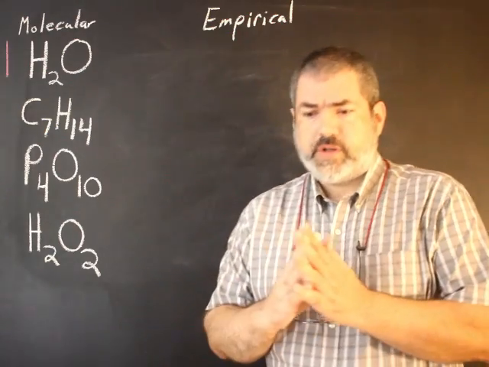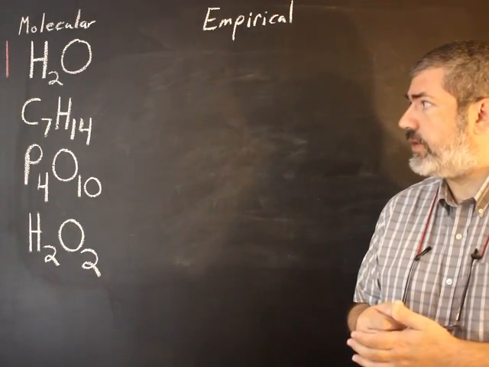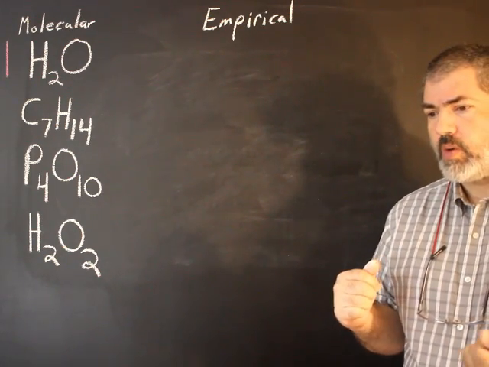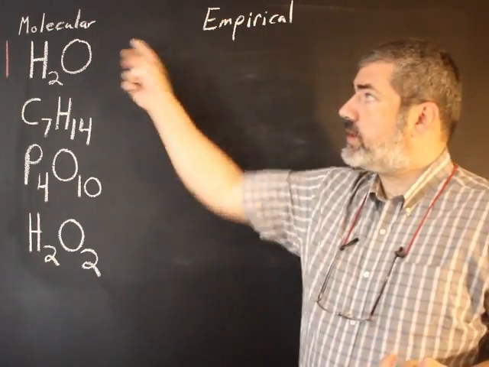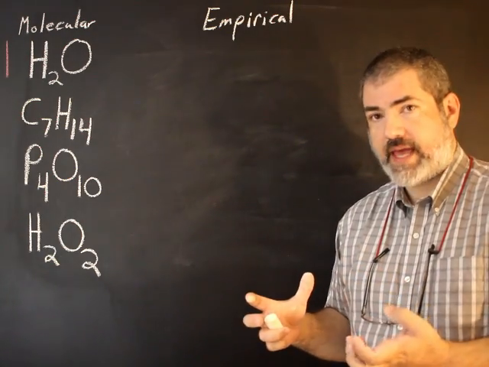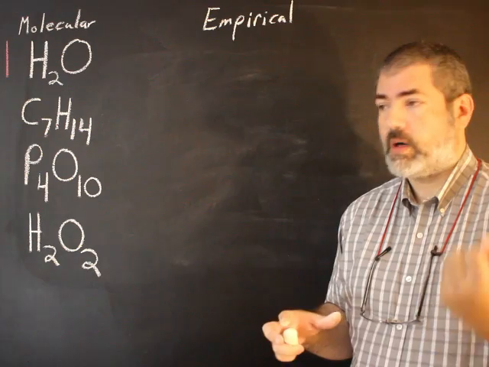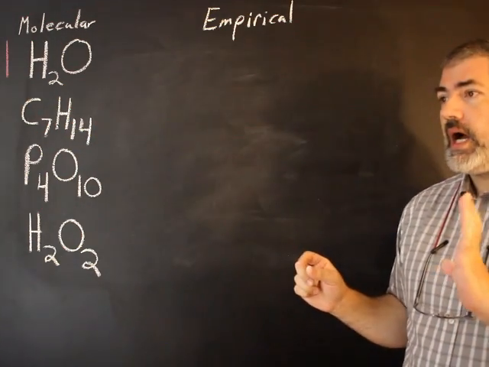Something else I wanted to go over, just again as a refresher and to clean a few things up as far as chemical formulas. So when we're given a chemical formula, if we're given the molecular formula of something like H2O, that means that if you have a glass of water, the chemical formula for each molecule is 2 hydrogens to 1 oxygen.